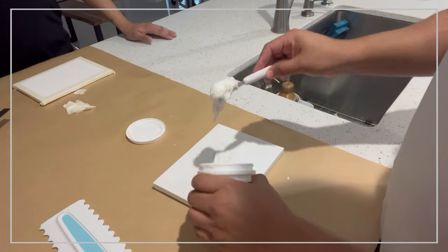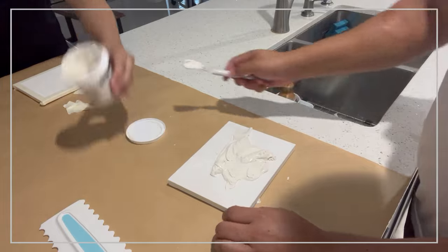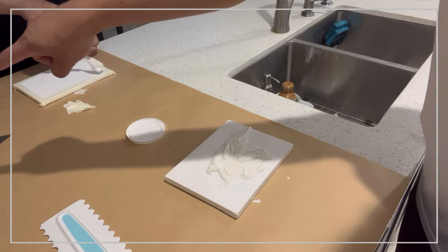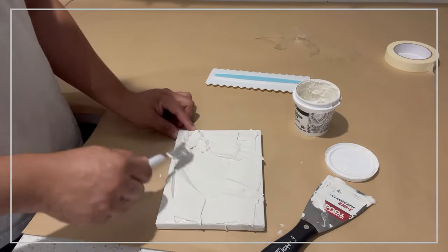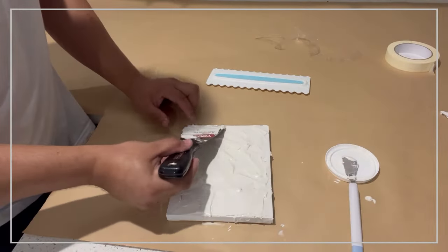You can start actually seeing how the texture is gonna be, the tools you're gonna use, the effects that you want to create in your artwork, and just express yourself. Feel free to use the tools and the movement that you like, but the whole purpose of actually doing a demo art piece is to feel comfortable whenever you're gonna start creating the larger art piece.